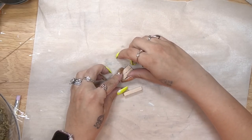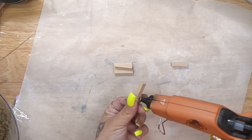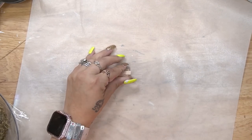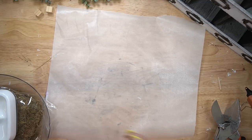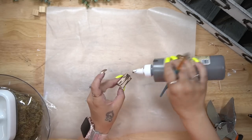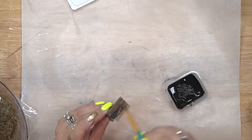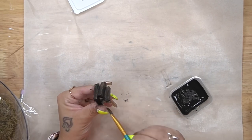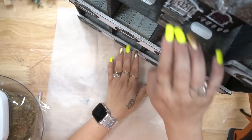I laid all the stair pieces down on wax paper and glued them together. I glued the bottom pieces together, then for the next two I glued those on a slant — the second one kind of pushed up a little bit — and for the top one I glued that down as well. I realized it was a little bit too tall, so I used my miter shears to cut off the top. I then stained that with my Dixie Belle tobacco reed Voodoo stain, and while the stain was still wet, I took some Ink Waverly chalk paint and dry brushed that all around the steps to give it that spooky vibe. I then glued the steps to the front of the house with hot glue.